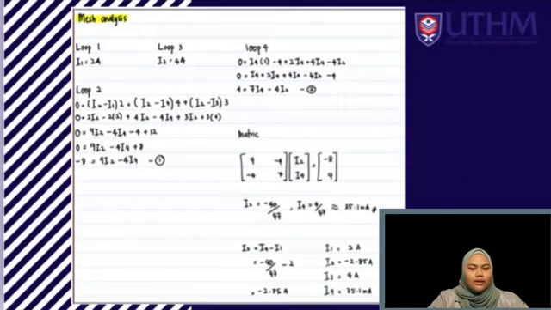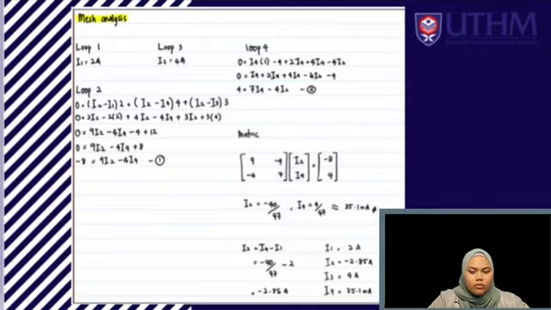Next is mesh analysis. As you can see, here we got 4 loops. For loop 1, we got I1 equal to 2A, and for loop 2, we need to use KVL, which is Kirchhoff's voltage law, to get the answer. So the answer that we get is minus 8 equal to 9I2 minus 4I4.